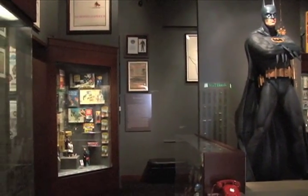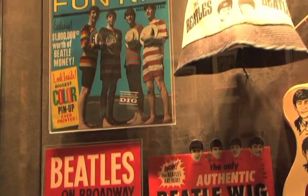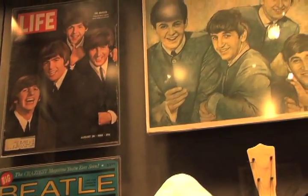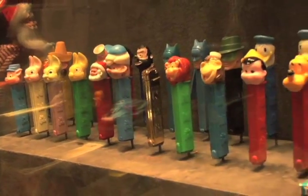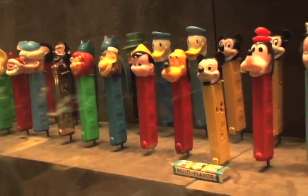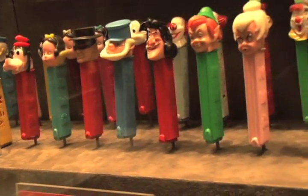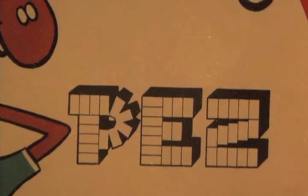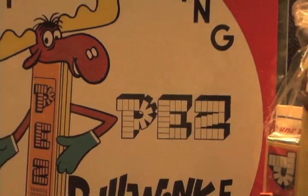Right. But in addition, you'll find where rock and roll music becomes a huge part of pop culture, everything from the Beatles and Led Zeppelin, and we have lots of pieces of memorabilia from that. But then you also look into the toys that are starting to be made of different products, and we've got the Flintstones, we've got Pez. A very interesting story about Pez: originally the flavor was mint, and it came in a Pez dispenser shaped like a cigarette lighter, like a Bic lighter, because that's actually what they were for. They were for smokers, and then they just became adopted as candies after that, and then they took on these great presences and shapes, and everybody knows what a Pez dispenser is.